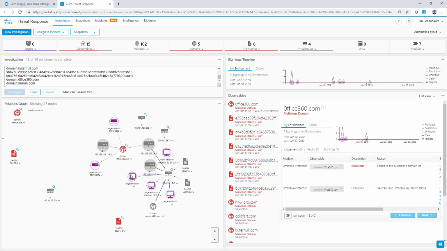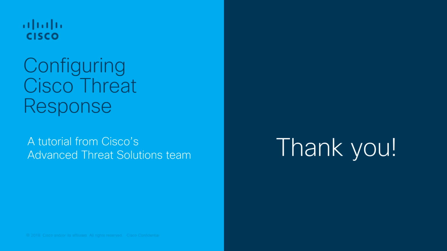And that's how quickly you can get valuable local context and response capabilities right from the browser using that plugin. And that's it. Now you can bring the power of Cisco's integrated security architecture everywhere you browse, saving you time and hassle and closing those windows of opportunity even faster on your attackers. Congratulations, you've leveled up.